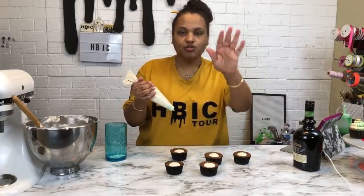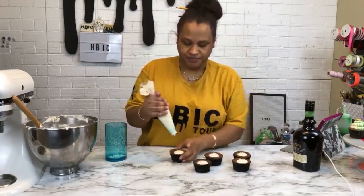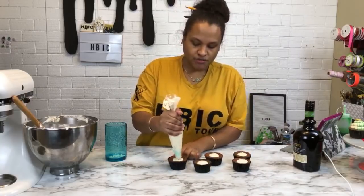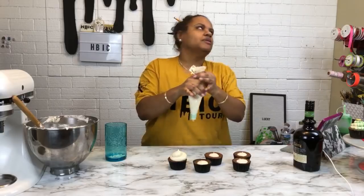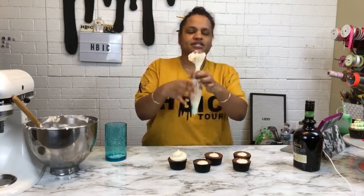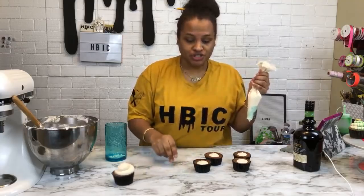Listen, don't judge me. This is what's been working for me for 12 years. All right, then I'm gonna frost. Nice little circle. And don't be stingy. Oh my goodness, I can't stand when I see people bake a cupcake. I told you guys not to judge me. I'm totally judging somebody right now.